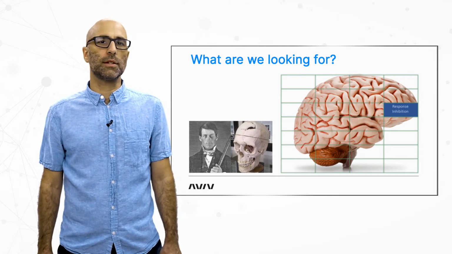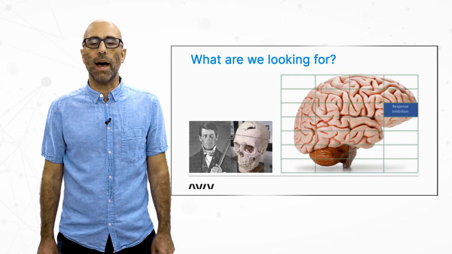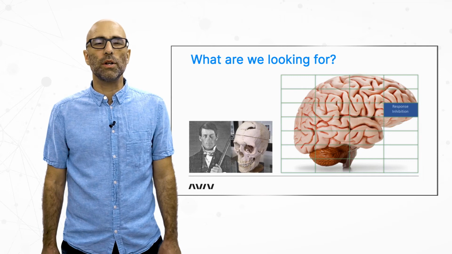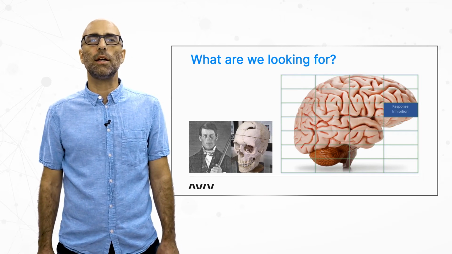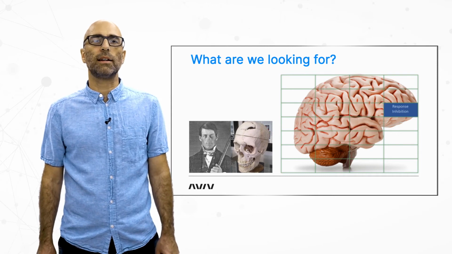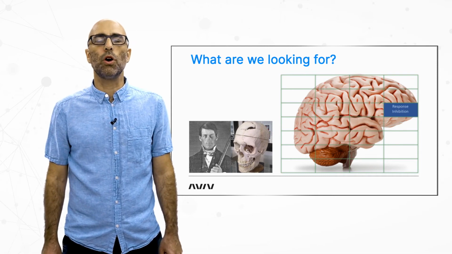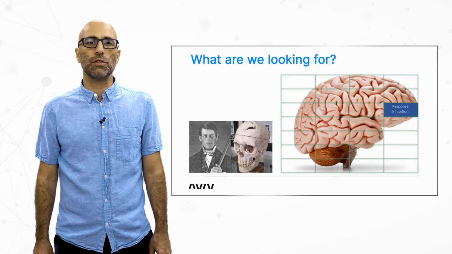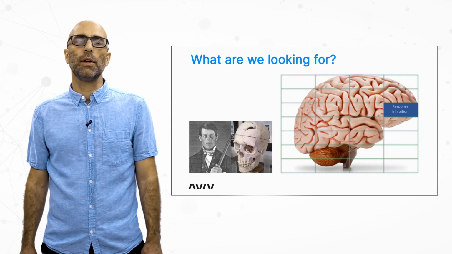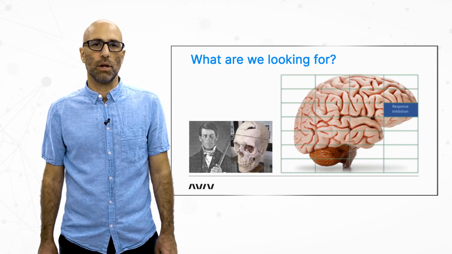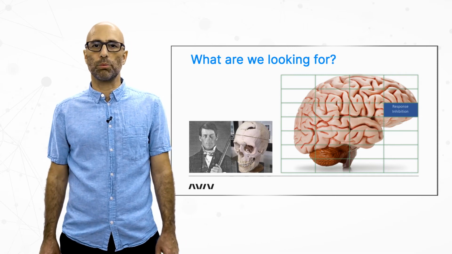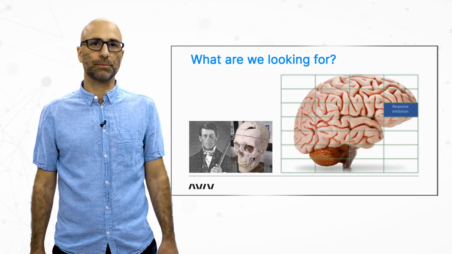He survived this blow to his brain, but after that, Gage was no longer Gage. He was very much disinhibited. He was very impulsive. Some said he was acting like an animal. He had no control on his drives, on his urges. Since Phineas Gage, we know that response inhibition, which is usually located in the frontal lobe, is the gate to higher order processes. And I will give an example.